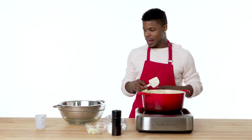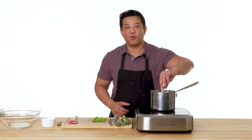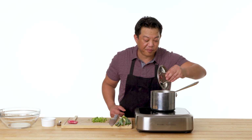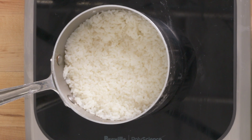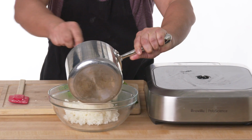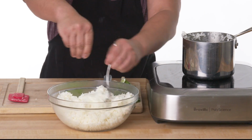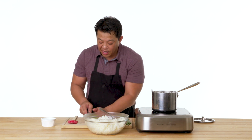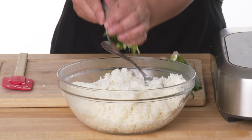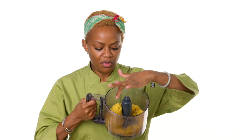Look at that. Voila. 15 minutes, 20 minutes has passed. Let us see what we have here. Perfecto mundo! I'm going to put this into my bowl. And now, this is where, if you want, you can add salt. The only way I'm gonna zhuzh it up right now is I'm gonna add my fresh, raw green onions. Okay, see how it's formed this little ball?